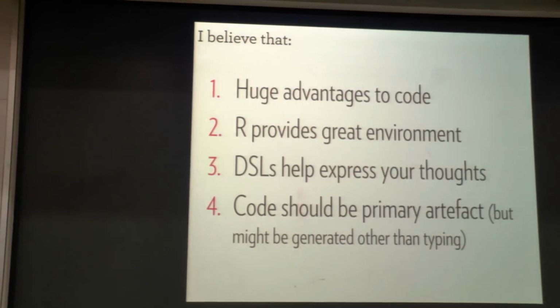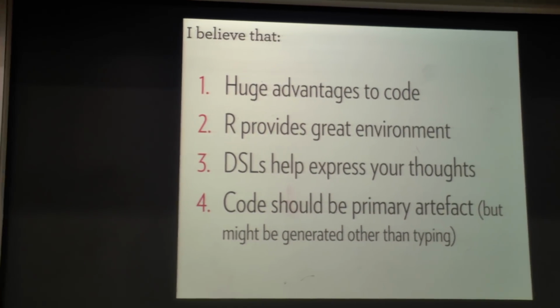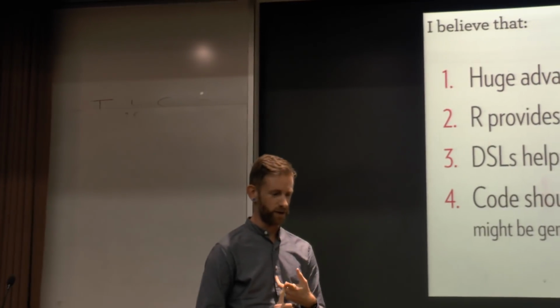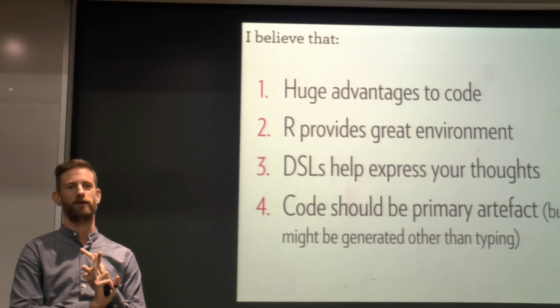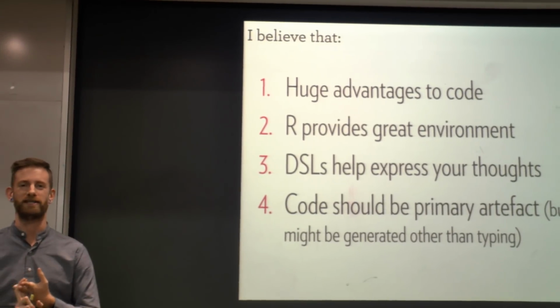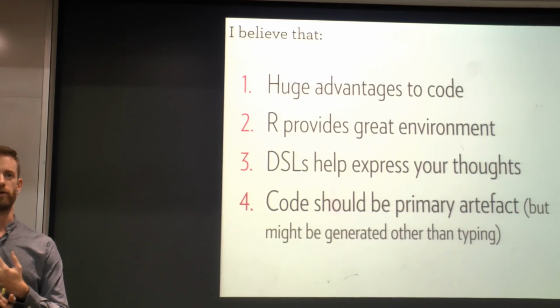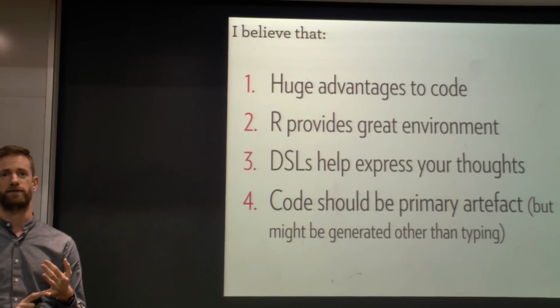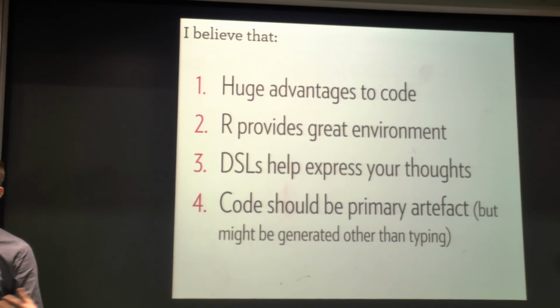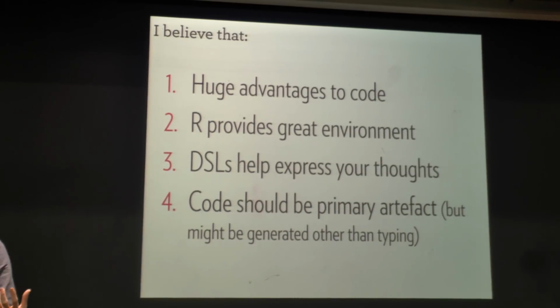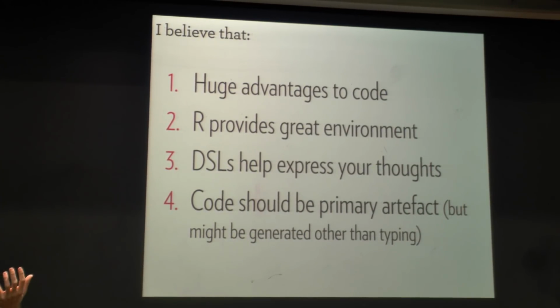So to sum up, I think there are just so many advantages to using code over a GUI. It's just text, so copy and pasting and Googling for Stack Overflow questions are really powerful and effective workflows, but you also get reproducibility, and you get provenance with diffs, being able to track what's going on over time. I think R is a fantastic programming language for data science. Yes, it's quirky, but a lot of the quirks turn out to be pretty good ideas and help you express data science challenges more naturally.